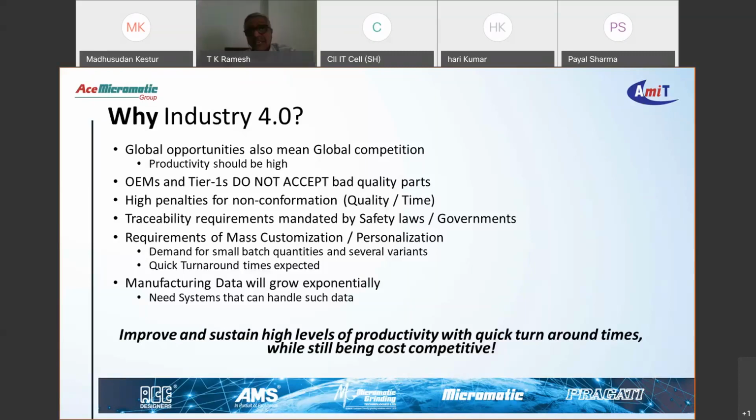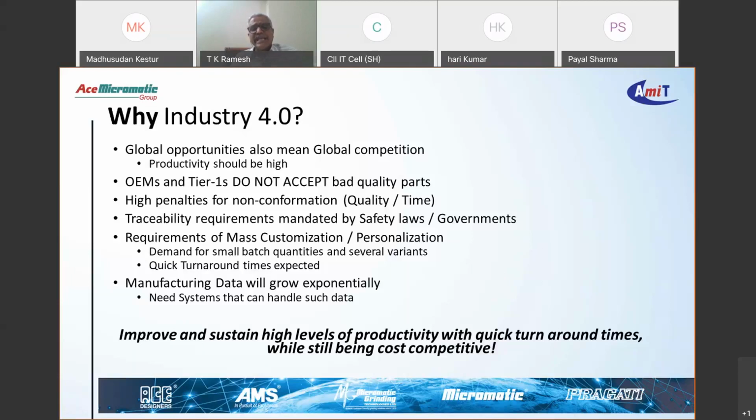Like all of us can see, if the automotive industry is growing, it's growing because we are bringing in more and more models. And big batches are being broken up into smaller models with incremental innovation happening at each and every point, at every release of a product. So this means quick turnaround times. This means tracking across several small batches. It also means customization. And when all of this increases, the data associated with all of this is also going to increase.